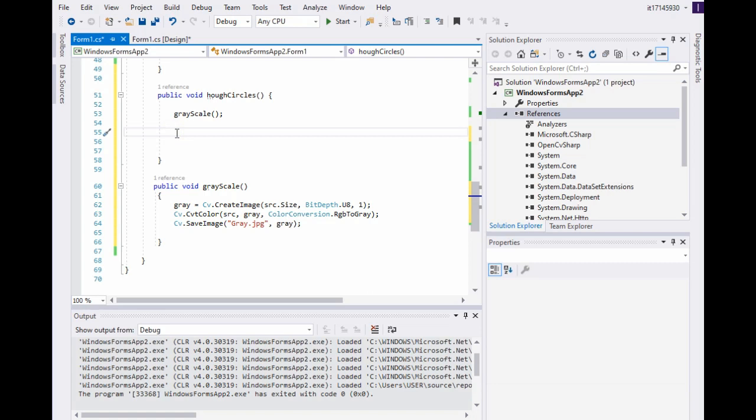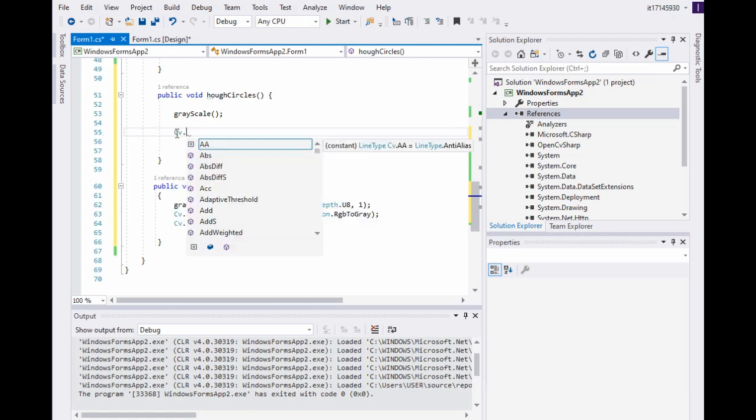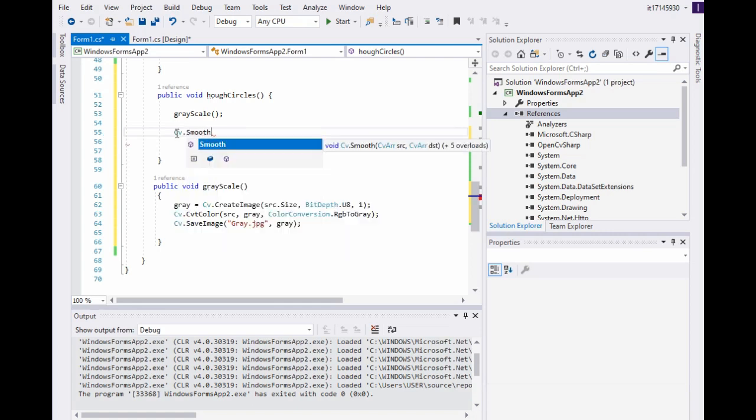After converting your image to grayscale, you have to use Gaussian blur. Then you can use a 9 by 9 mask. After that, you type cv dot smooth. Always look into the suggested parameters. You can see there are two parameters, source and destination.